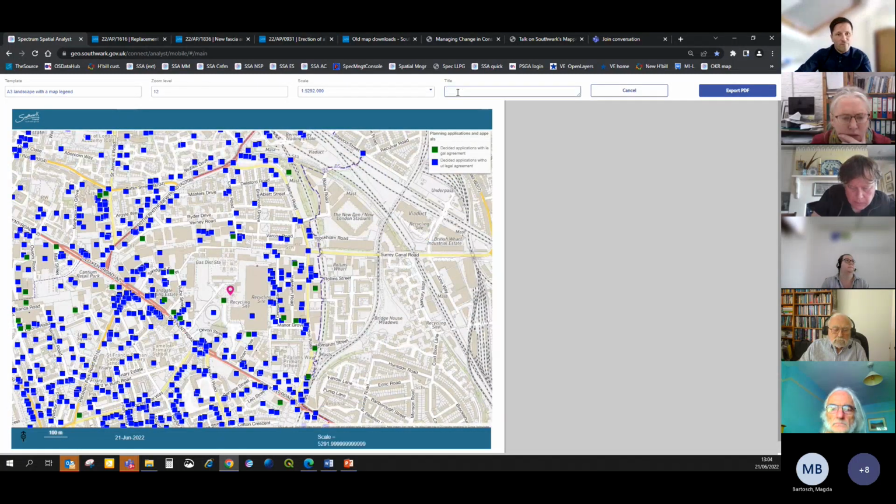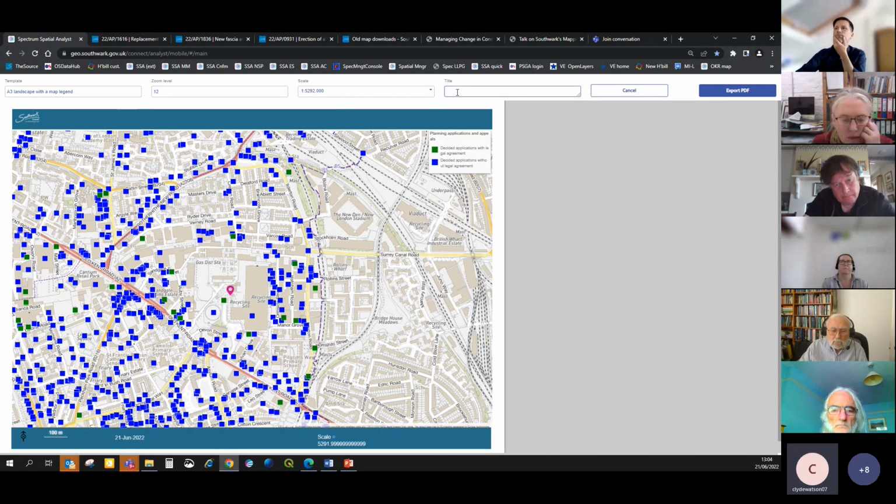Sorry, I was going to say one problem I've had with the mapping is the icons have to be placed exactly over the building or the site in question. If it's slightly wrong, then you can chase your tail going all around the houses trying to find adjacent ones which are the right ones.